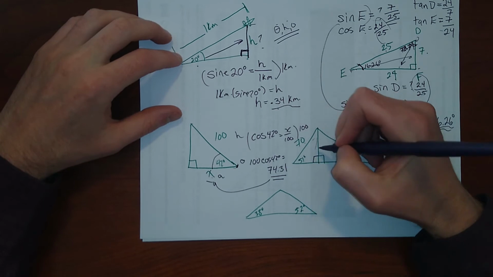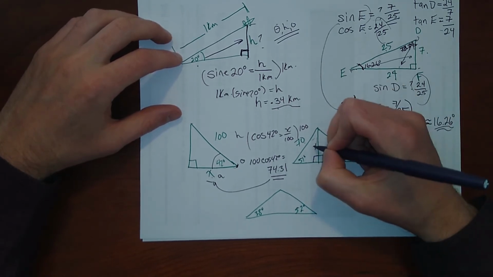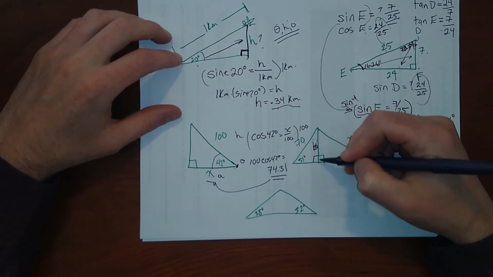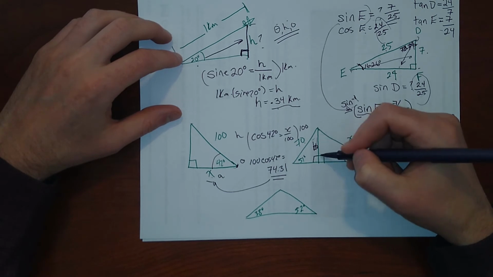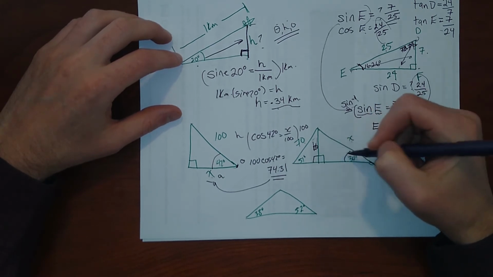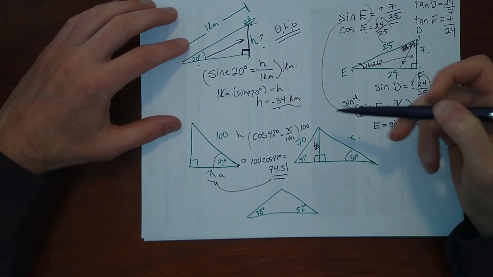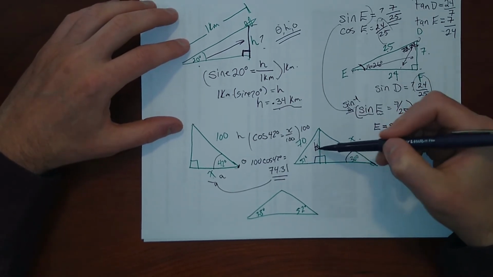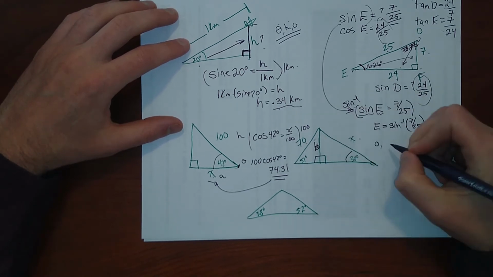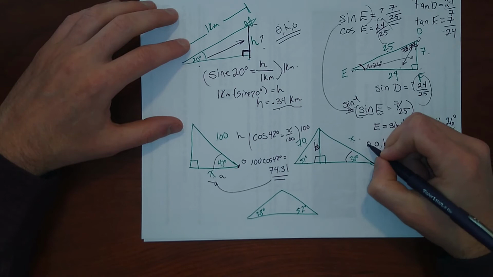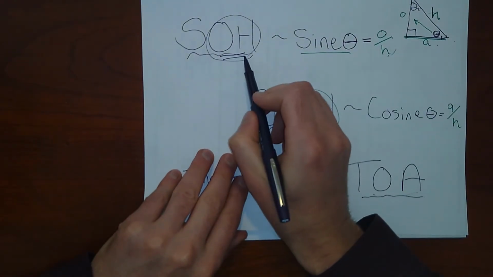And if I could find, oops, that's x already, let's call this b. If I could find this side length on this smaller right triangle, that is also a length on this right triangle, and then I would have two pieces of information that would allow me to find x. So this is a two-part problem. Here, b is the opposite side from 51, 70 is the hypotenuse, and we have an angle. So that's SOH, that's the sine.